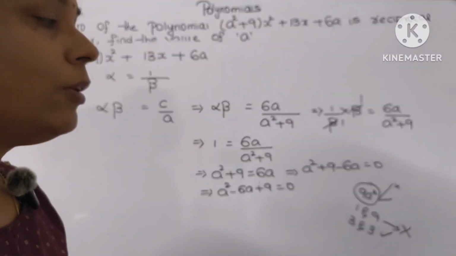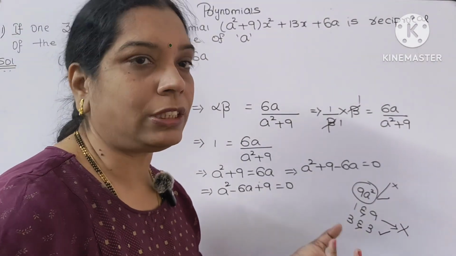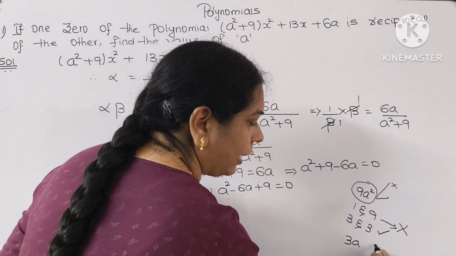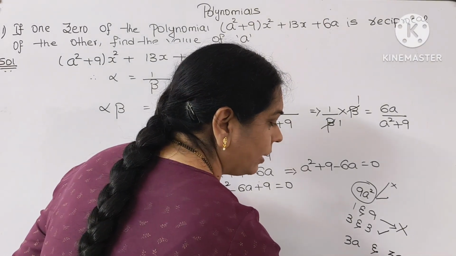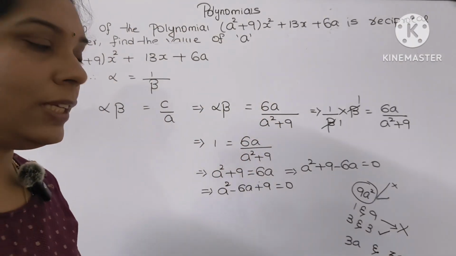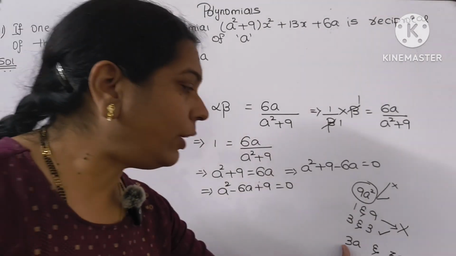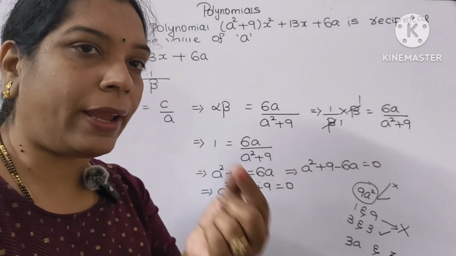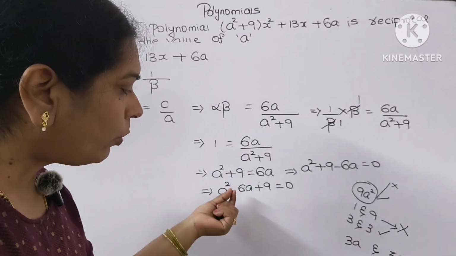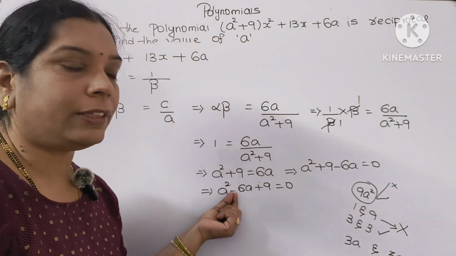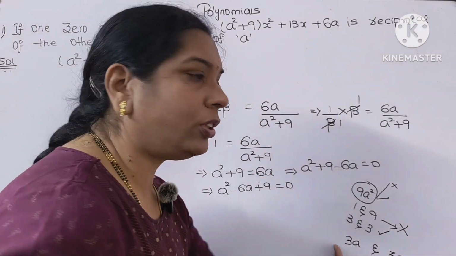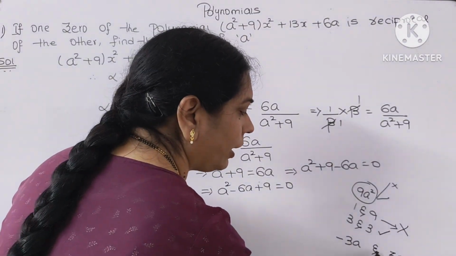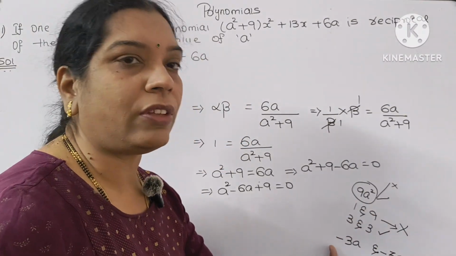Now, the next question is, which sign do we have to give for these factors? So now you know the factors are 3a and 3a. Now, let us do the next part, determining the sign of these factors. What are we doing? We are adding to get the middle term. Whenever you are adding, children, whatever is the sign of the middle term, give the same sign to both the factors. What is the sign of the middle term in this? It is negative. So give negative sign to both the factors.